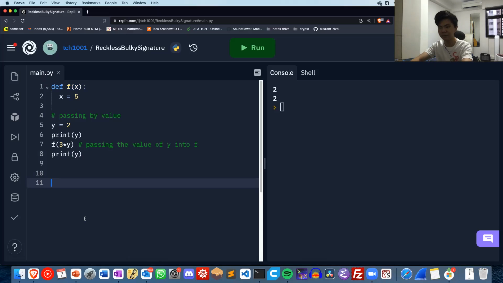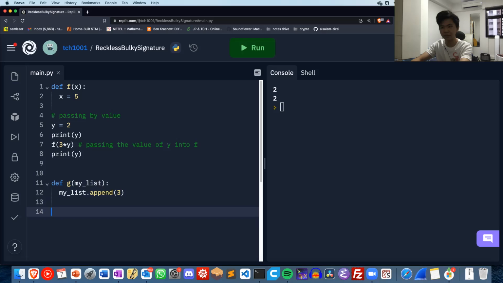So let's define another function g, and let it take in a list, a variable, maybe I should just call it my list. Inside the function g, I have my list dot append 3.